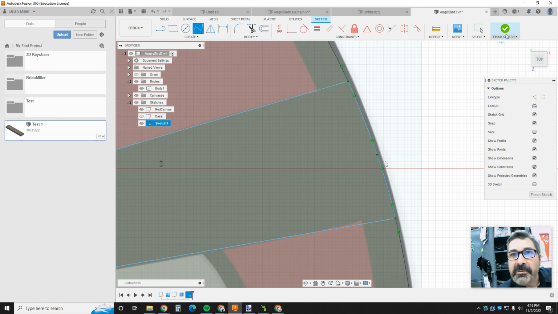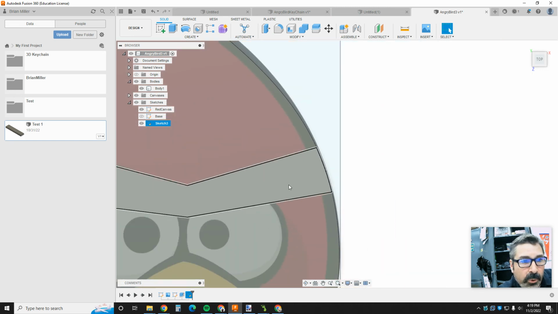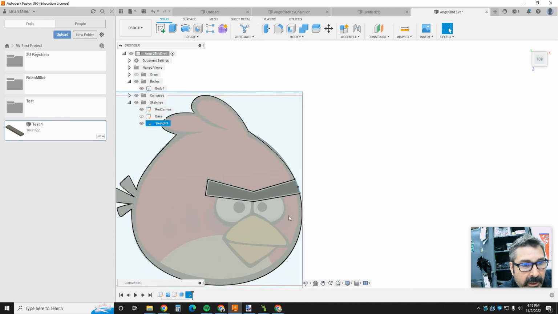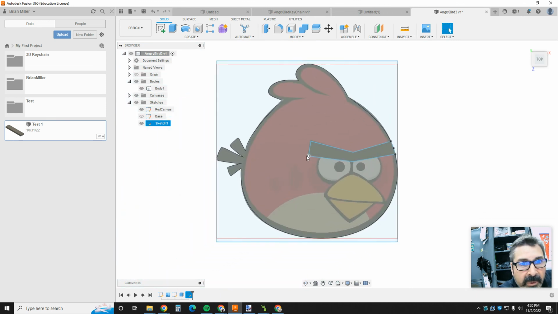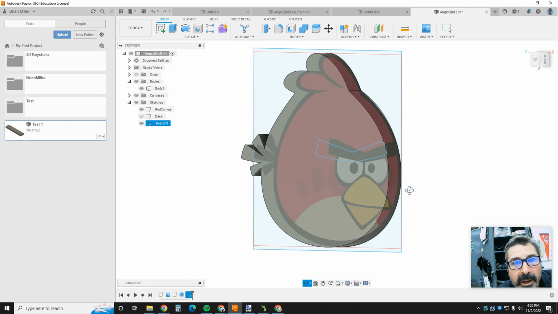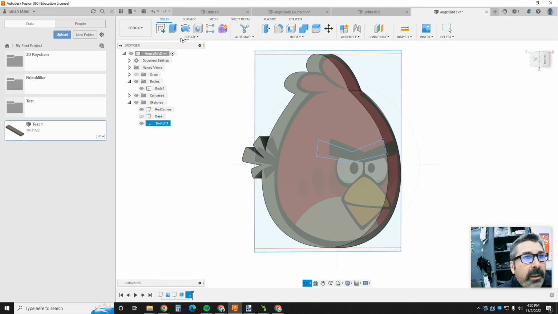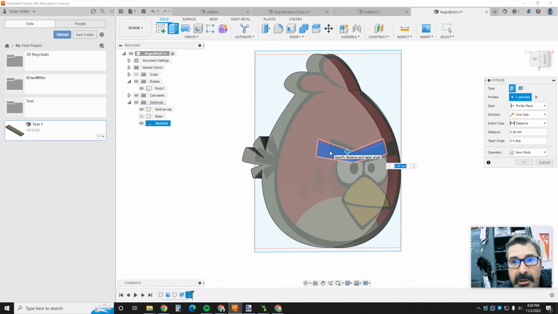Okay, so I'm going to finish that sketch, and I'm going to use my scroll wheel to scroll out. I'm going to click on this middle button of my mouse and zoom in a little bit, and then I am going to orbit this over here. Okay, and I am going to go to extrude and extrude this. Now I want to come over here and make sure, because sometimes this says something different, you want this to be a new body. You want it to be a kind of a separate part.